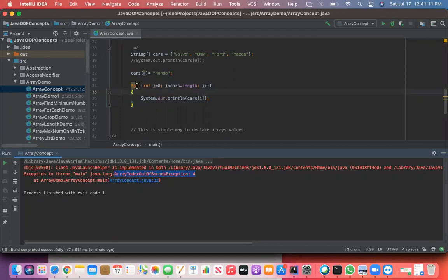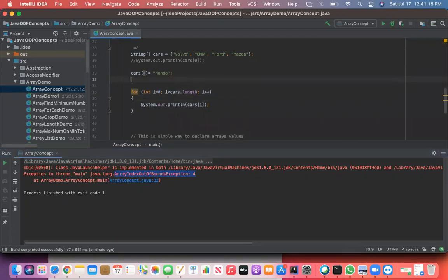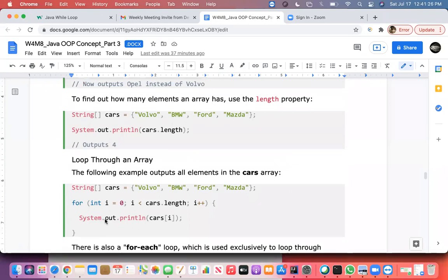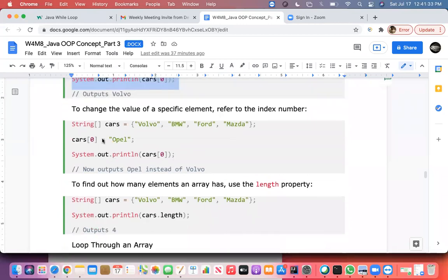Okay, so basically this one is not adding, it is updating.